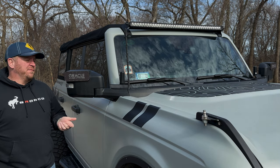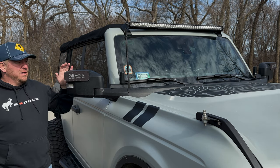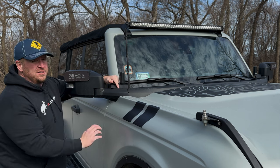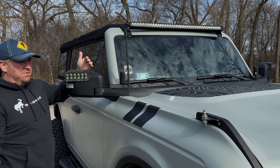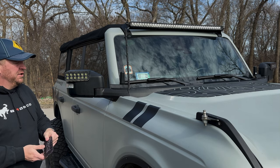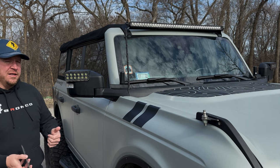That said, would I recommend it for a base model or non-Lux? Yes — especially if you have the Everglades. I would highly recommend this. The light output is really good, it's not that expensive, and wiring is pretty easy. With the Everglades, you have to consider that the snorkel comes out through the A-pillar area, so traditional ditch light pods aren't available for you — these would be the perfect answer. For a non-Everglades model as well, if you don't want to go with traditional pods, these are pretty comparable in price range. They're bright, just a neater and cleaner look.